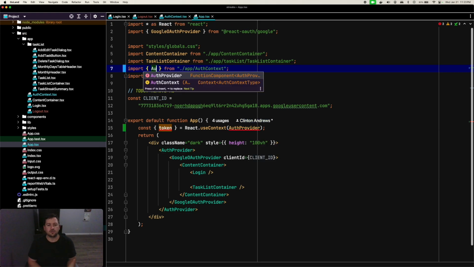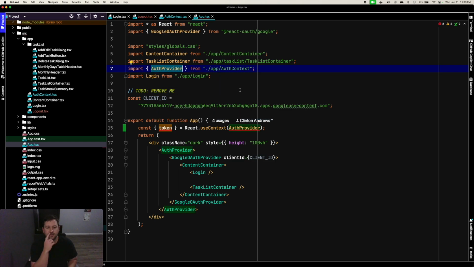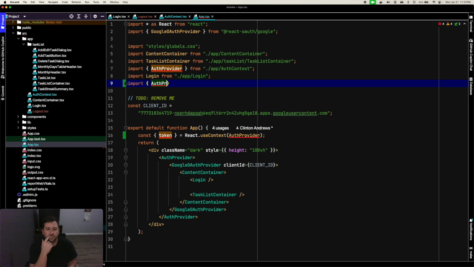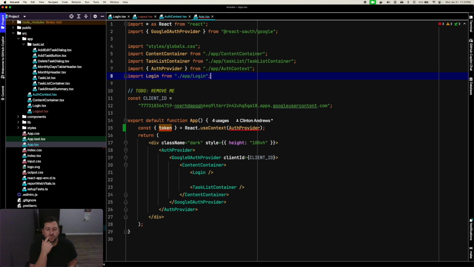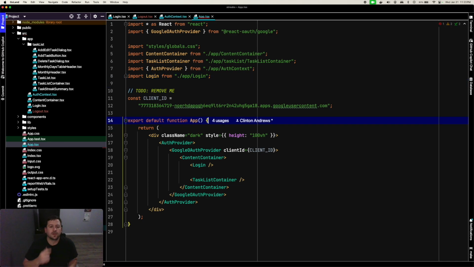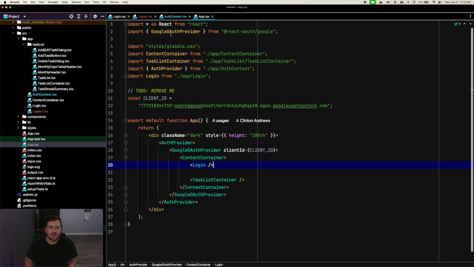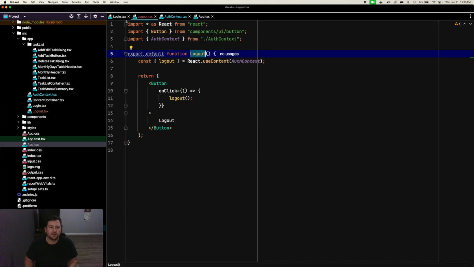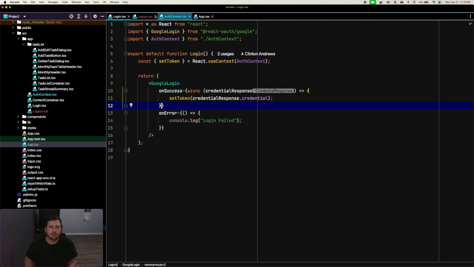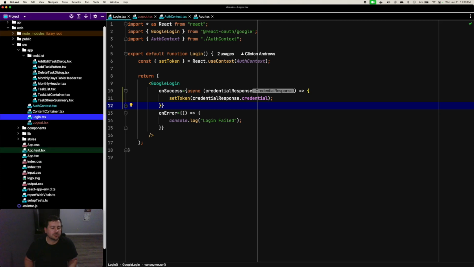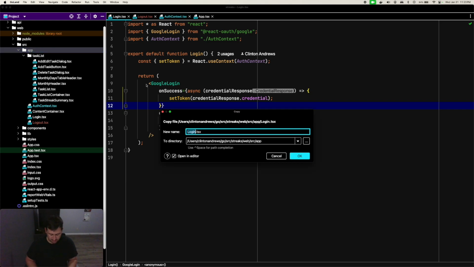It's auth context. Oh, we won't be able to actually use it. So you know what we'll do is we'll take our logout button and we'll make another new component, and we're going to call this authentication button.